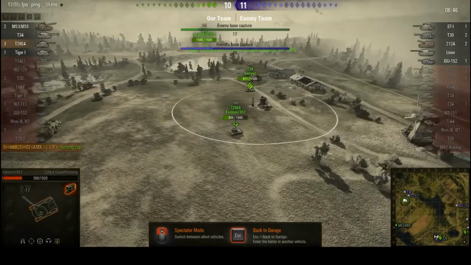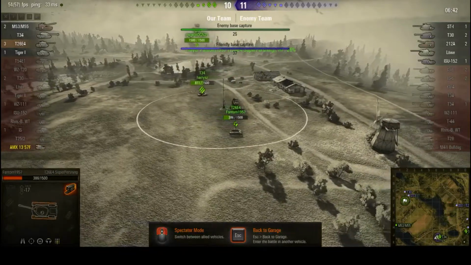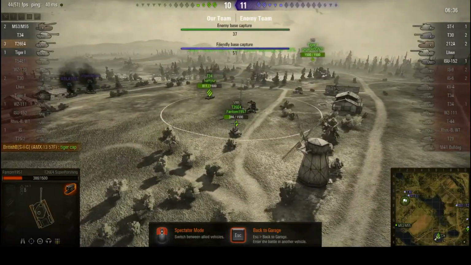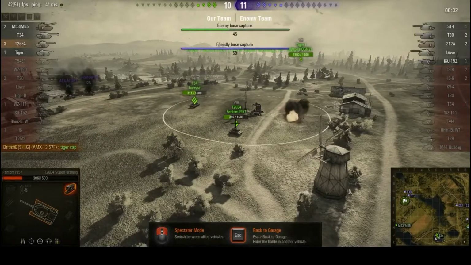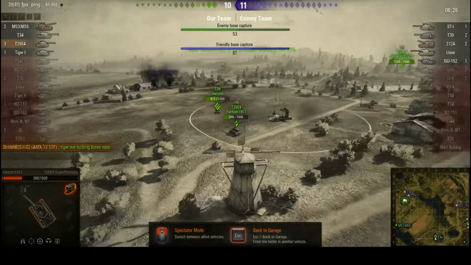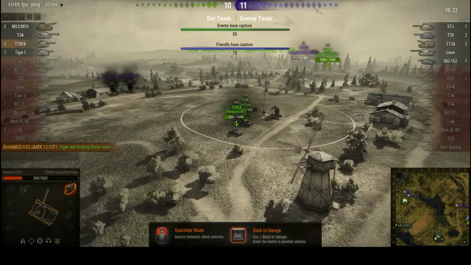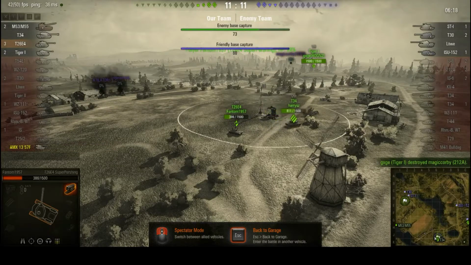Now, here's the thing. If that Super Pershing and the Tiger had sat in the enemy capture circle, and you could argue if British had done it as well, but British understandably wanted to try and push on and take out that artillery. If these guys had stayed in the enemy capture circle, then they would have probably been able to cap this game out and win. As it is, the enemy got into the capture circle first, and it looks like they're going to get outcapped, which is a bit of a shame.